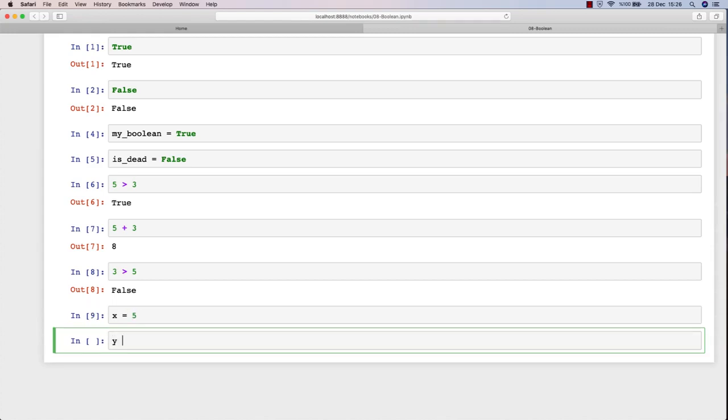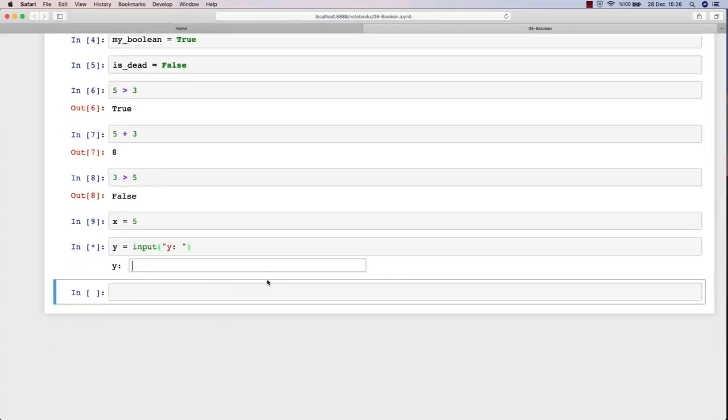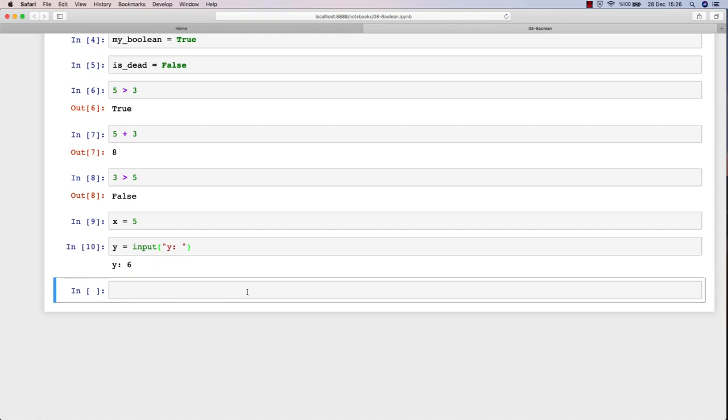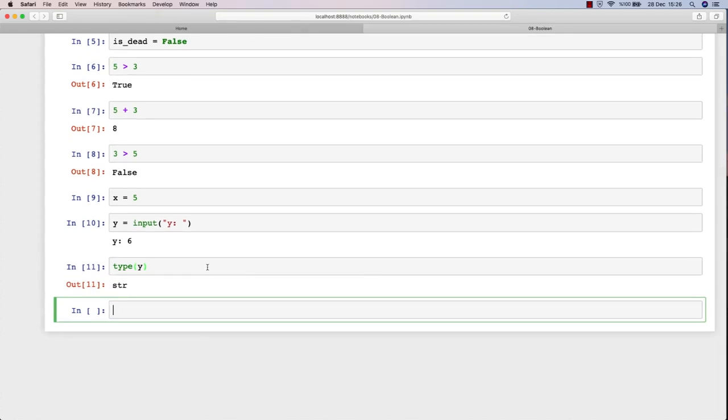So you can say x is 5, and maybe you want an input from the user of y, okay? And you know how to get input, right? You just use the input function. A user gives the input of 6, for example. Now the y is 6, but remember, this is just a string, okay? So if I say type y, it is a string, I have to convert this into an integer.